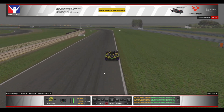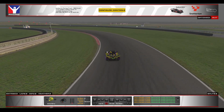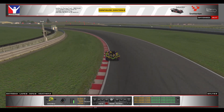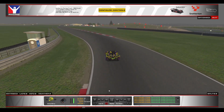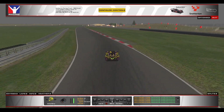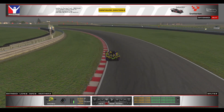So yeah, braking about there, open this up a bit, and then about halfway along this curb we're going to be apexing, about halfway along this red and white curb, and that's where we're going to be getting on the power. Then powering out, any of these exit curbs that have this kind of serrated surface, we can use all of this without getting off track. So we're going to be out in trail braking again.